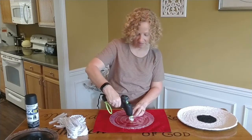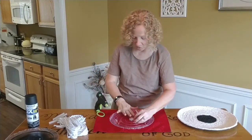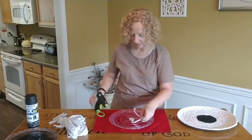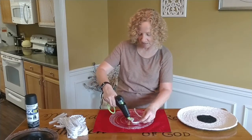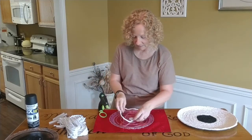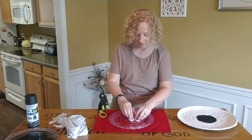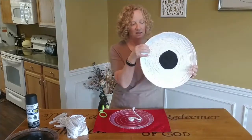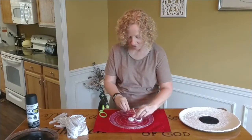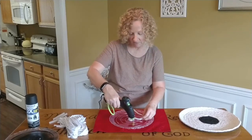Be careful as always with the hot glue — you don't want to burn yourself. It just wraps around, super easy. Now on some other things we've done, like the wine bottles, I didn't use glue all the way around — I would just use it in spots. Here I'm pretty much using it all the way around because I don't want it to fall. My plate is going to be displayed vertically, so I don't want any of my rope to sag off.